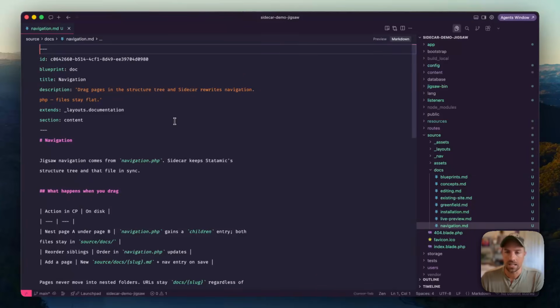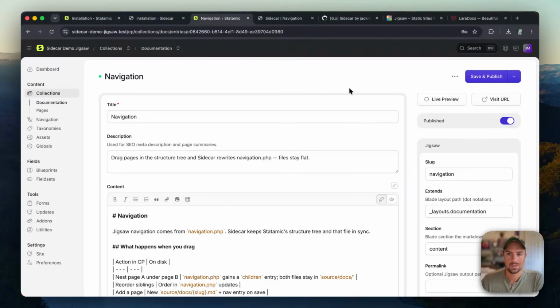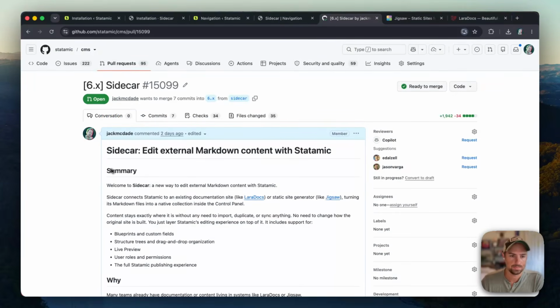And really all the only change it makes is it injects this ID, which Statamic needs under the hood to manage the stache and the indexing and all that kind of stuff. So as long as you're fine with it injecting like a UUID into your content, boom, it pretty much just works, which is really freaking cool. So I've got a PR open right here. You can check it out, try it out for yourself.